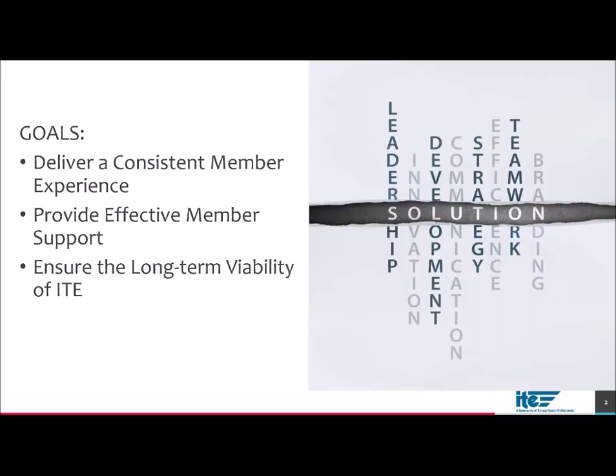At the end of the day, the International Board and I know Jeff and the executive staff feel very strongly that this initiative is critical if we're going to set ITE up for success over the long term, because it's a competitive marketplace out there. As many of you are probably members of other professional organizations, there's numerous others out there competing for the same members, our members' time and dues, and if we're going to compete in that marketplace and continue to grow and be a successful member-driven organization, we have to address some of these issues. And so that's why the board set this as one of its highest priorities and launched this, and I helped launch this initiative in January.